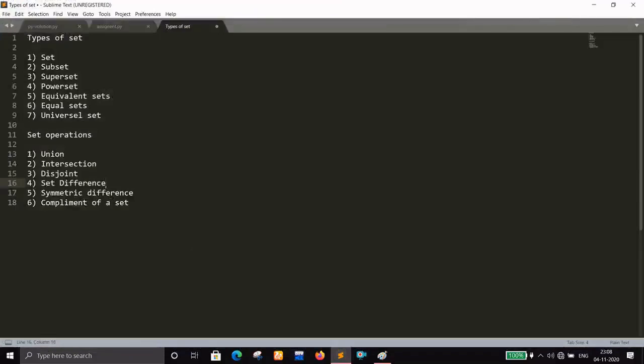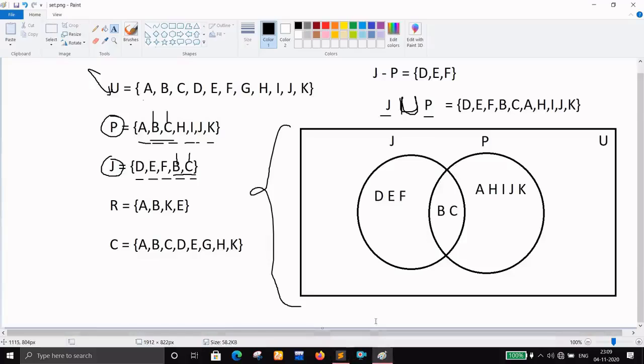And the next operation is symmetric difference. In symmetric difference, this one is a tricky one, so look closely. When we talk about symmetric difference, we take this portion. Let me draw it. You can fast forward it if you want, because it takes some time to draw using just mouse pad.